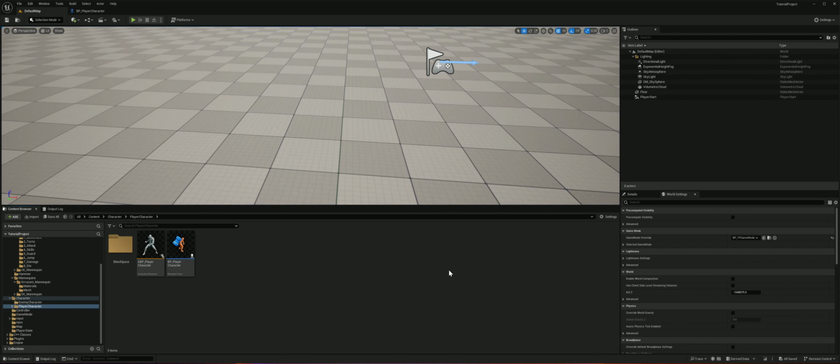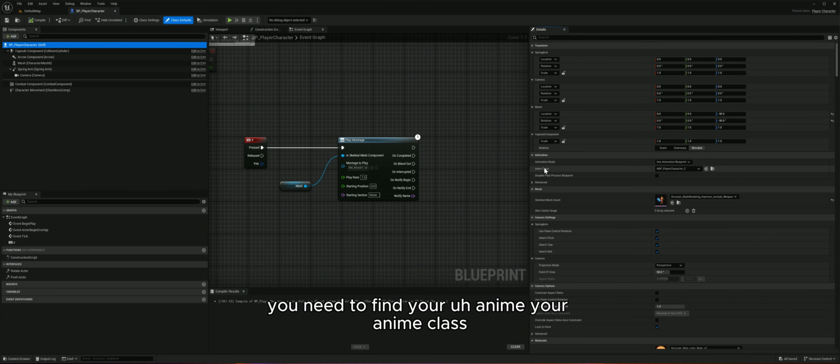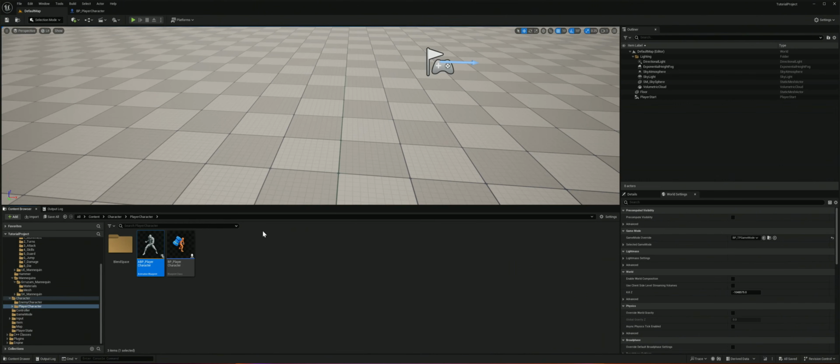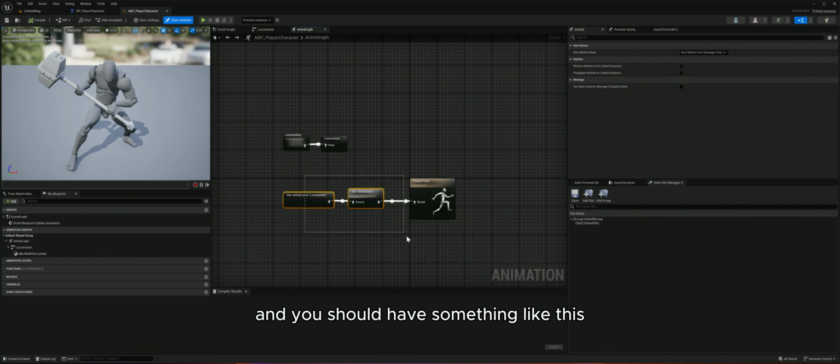Alright. So to fix that, you need to find your anim class, your animation blueprint class, and you should have something like this.